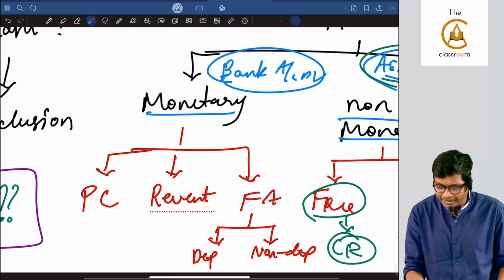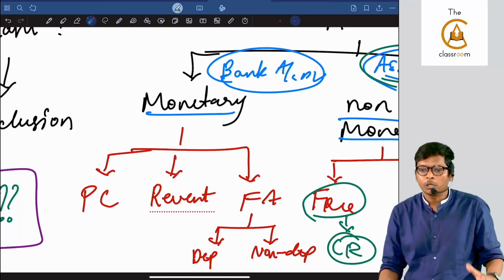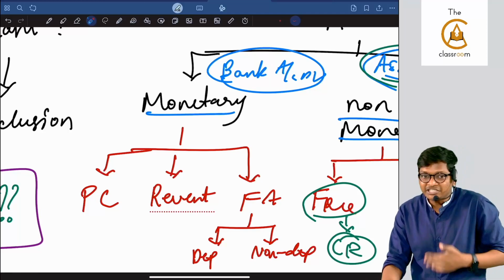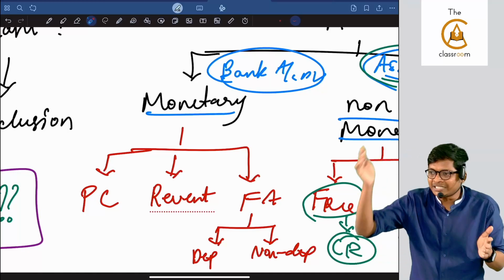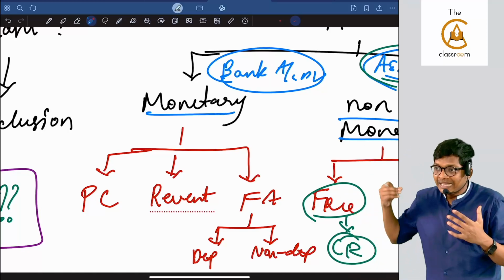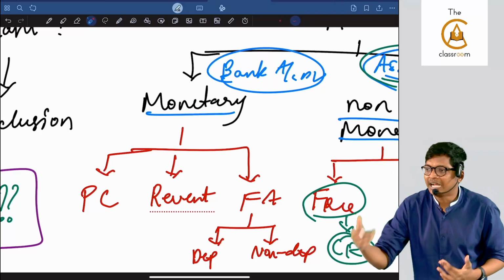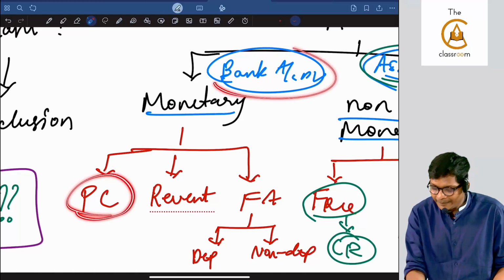In monetary, the first type of grant is grant in the nature of promoter's contribution. This can happen only once in any entity's life, at the time of initial setup. I am setting up a business. To buy land, to construct a building, for plant and machinery, like a promoter, the government is giving a one-time bulk payment, 50 crores, 100 crores, like that. For that, the entry will be very simple. For promoter's contribution, debit is what?